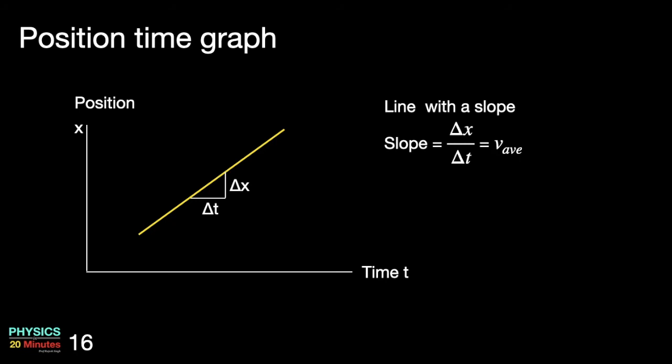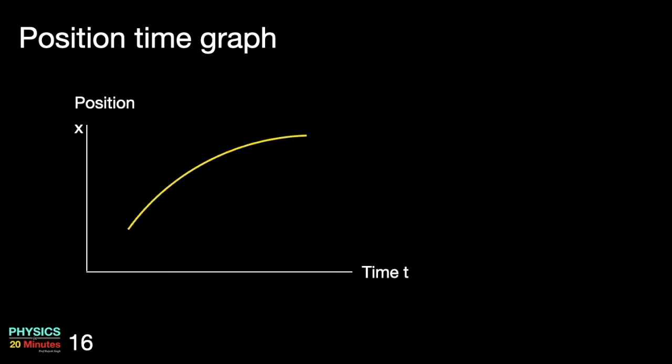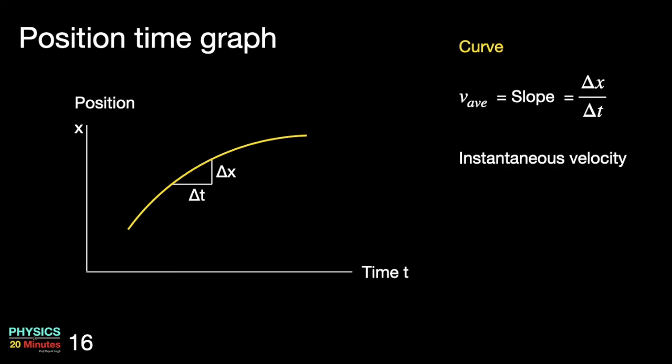What will happen if the position time graph is not a straight line, but instead it's a curve? So if it's a curve, then the ratio delta x by delta t will give me only the average velocity between the 2 points. We have seen in the derivative video that if you want the instantaneous velocity, that means if you want instantaneous slope, then in that case we have to shrink the limit of delta t to 0. So v instantaneous will be equal to limit of delta t tending to 0, delta x by delta t.